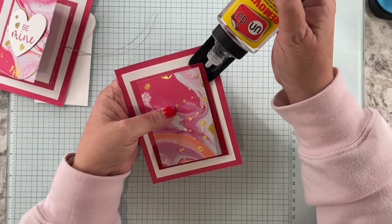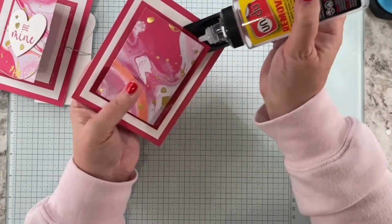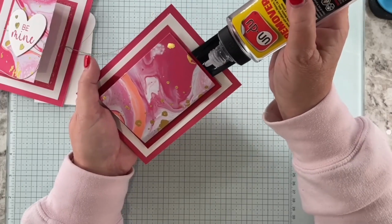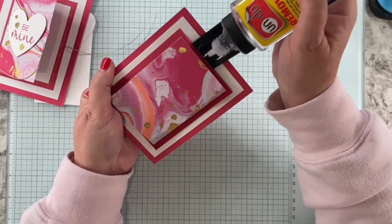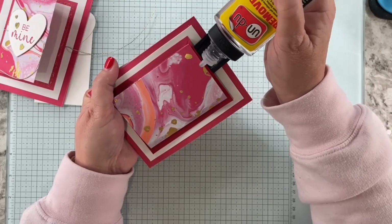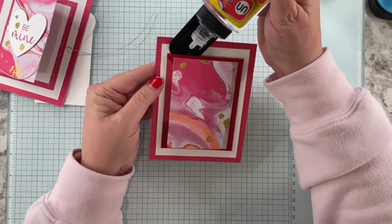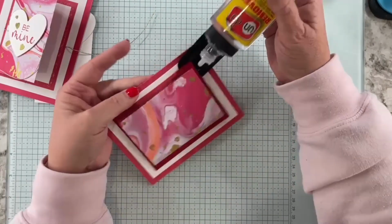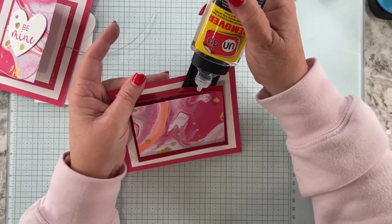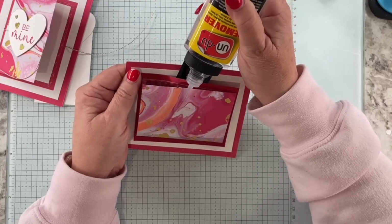Sometimes you've got to get it wet enough so that you can get your glue kind of to undo. So I'm just utilizing this to pull it up. I'm not forcing it. I'm just letting it do its thing. Put some more here. I've got to get this side. It's not going to hurt the card. It's not going to hurt anything that I've inked. Not that I have on the inside, but we'll go ahead and get this done.